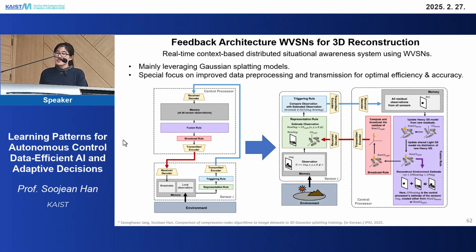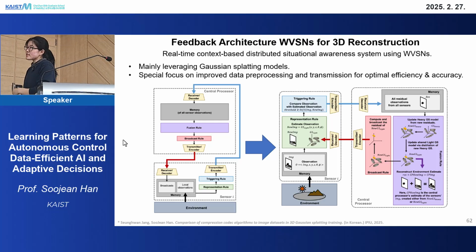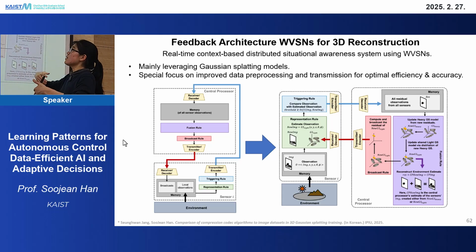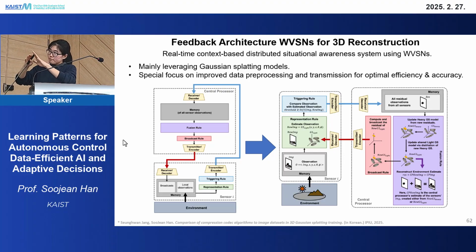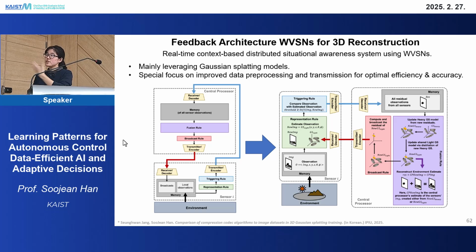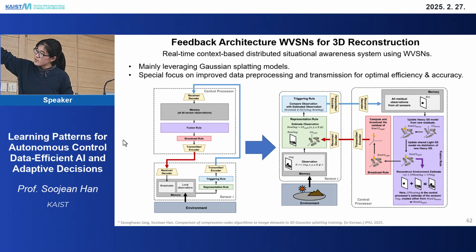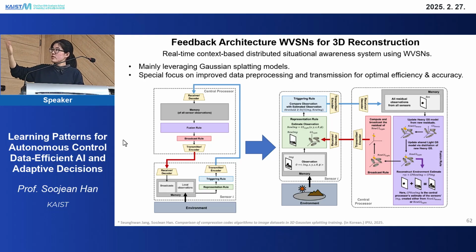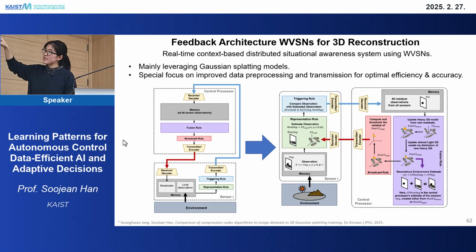Okay, now how do we apply this to feedback architectures for wireless visual sensor networks for 3D reconstruction? So in this case, the objective of the central processor would be to try and reconstruct the 3D environment based off of all of the individual visual data that was accumulated by each sensor. And so you can see I've color-coded each of the rules. So we have the fusion rule, the broadcast rule, the triggering rule, and the representation rule. These are just the breakdown of the components that we've identified are most important for constructing this kind of distributed data gathering architecture. And here is the case where we're using Gaussian splatting.